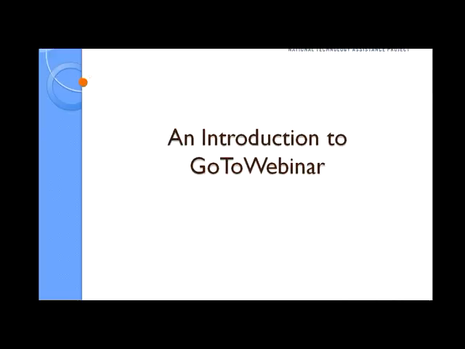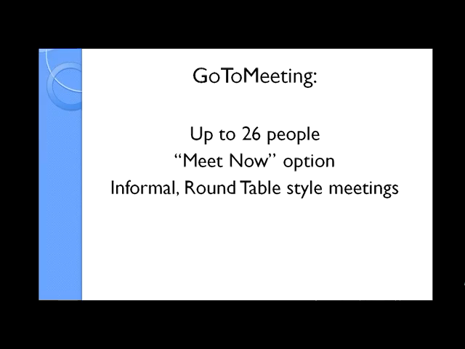This video will explain the difference between GoToMeeting and GoToWebinar, as well as how to get the most out of GoToWebinar. By signing up for the Legal Meetings program through LSNTAP, you get both GoToMeeting and GoToWebinar. There are some key differences between these two programs. GoToMeeting can only support up to 26 people, including the organizer.